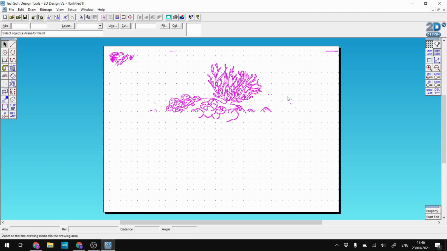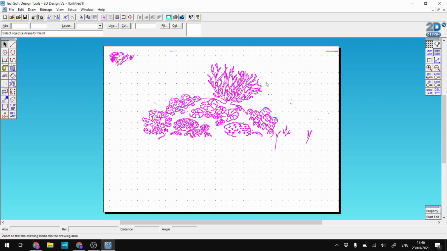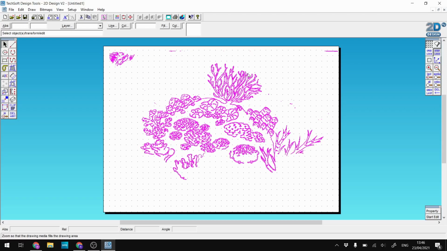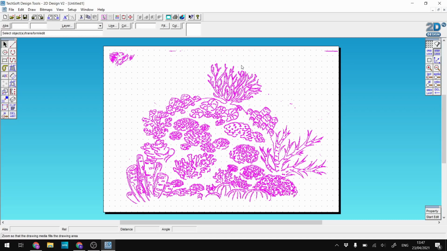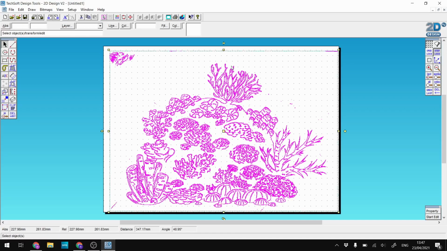Everything is still selected, but this is all still one group. So the next step is to ungroup this and possibly even explode it, depending on how many parts are grouped together and how many parts are joined. I'm going to avoid exploding it just in case she needs to do anything specifically with it. But once it's finished, there we go, and I can ungroup it and let's see what difference that makes.